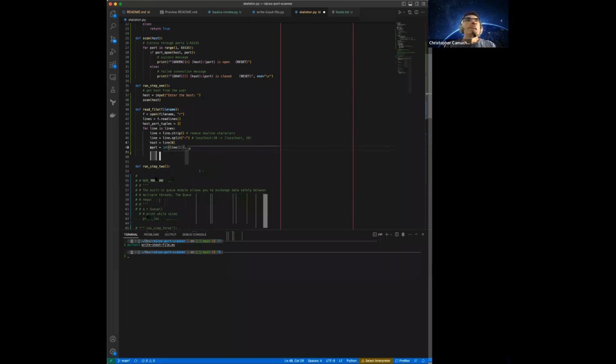Okay. So now we have our host and our port, and now we want to store them as tuples. So we can go ahead and append. We'll be defining the host port tuple here and then appending it to our list. And we just want to return our host port tuples.